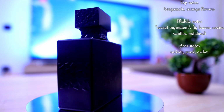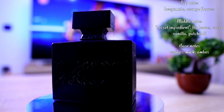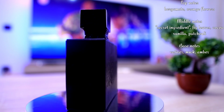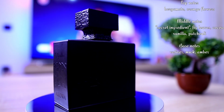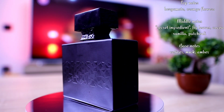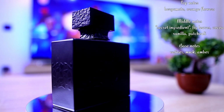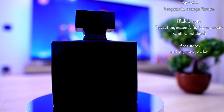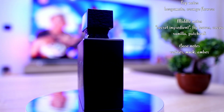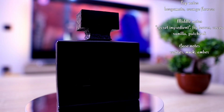I see this being worn casually dressed, but better suited with a leather jacket, leather boots, and jeans. But at the same time, this is a very good fragrance for formal events, when you dress up and you go to a very important event in your life and whatnot. So this is also very elegant. It's very opulent, very luxuriant, I would say, and therefore it's a very interesting fragrance that's going to attract a lot of looks and is going to make a lot of heads turn after you. It's unique. That's the most important thing about this one.